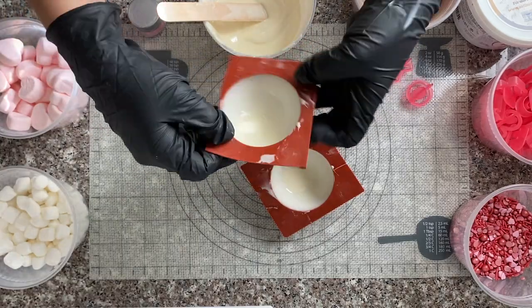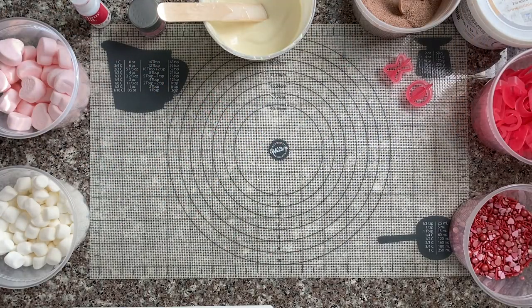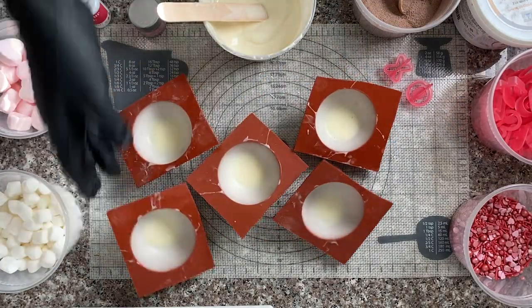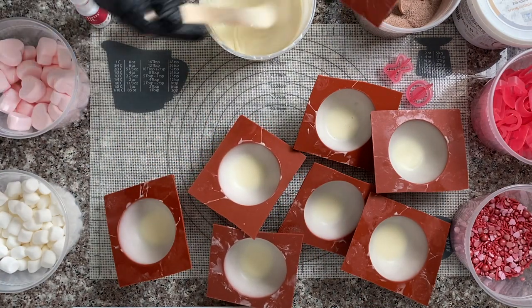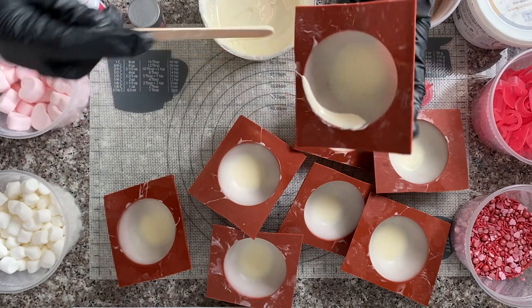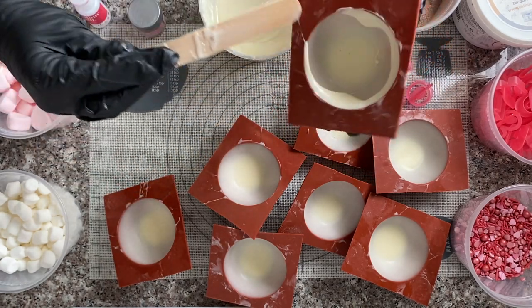Okay, so once you're done, you're gonna pop them in the freezer for about 5 minutes until the chocolate gets hard. It's time for the second layer, because you don't want your bomb to be too thin. Also, keep in mind you don't want it to be too thick.